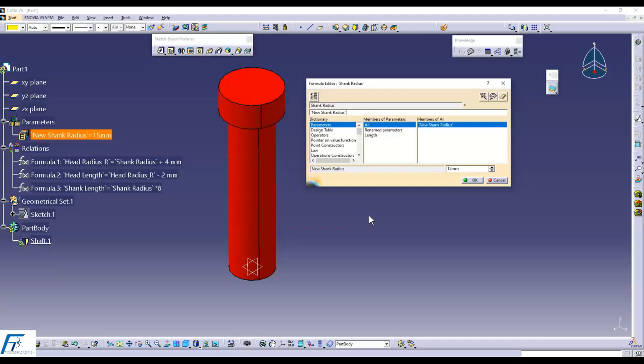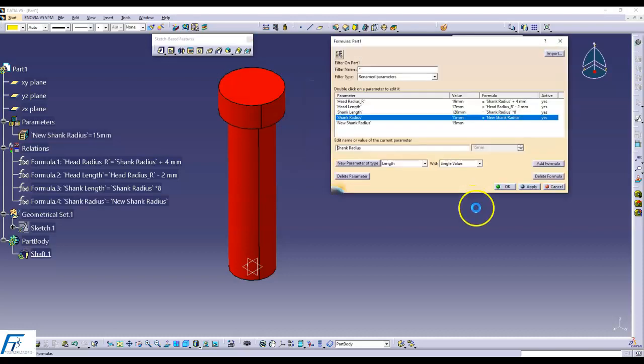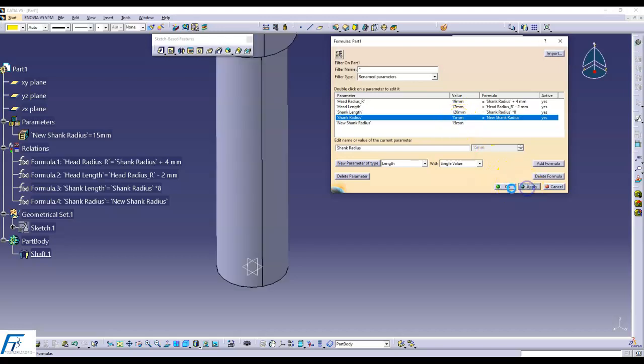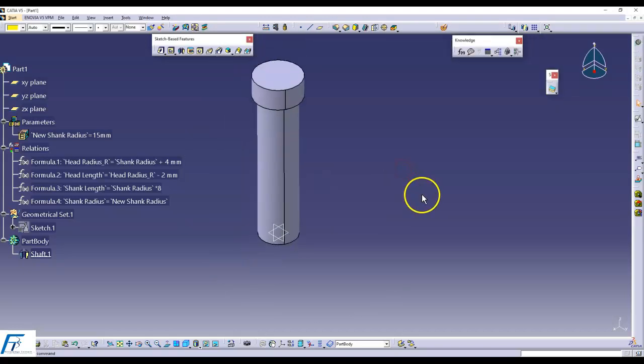Okay. So my shank radius, which was 12 mm, I'm going to make equivalent to 15 mm. Now you just give it apply, and you see that my shank radius, earlier 12 mm, 10 mm, sorry, I made it into 15 mm, applied it and gave it test change now. Now for me, is it easy, right?